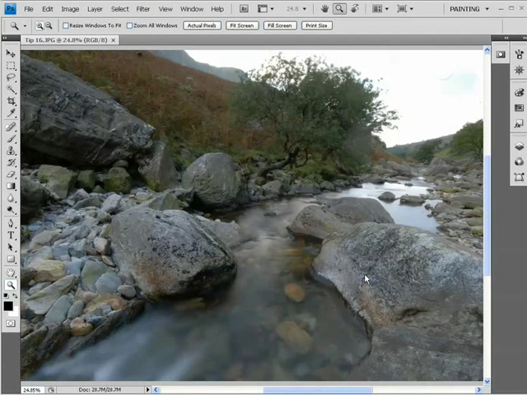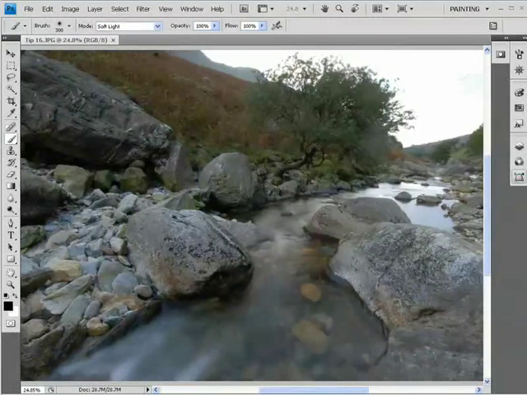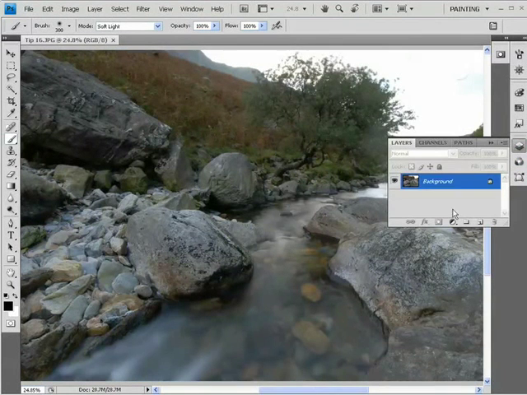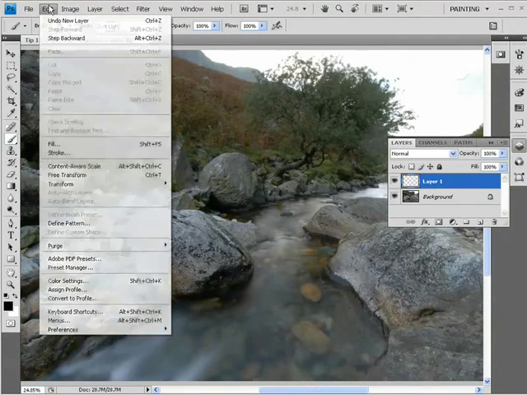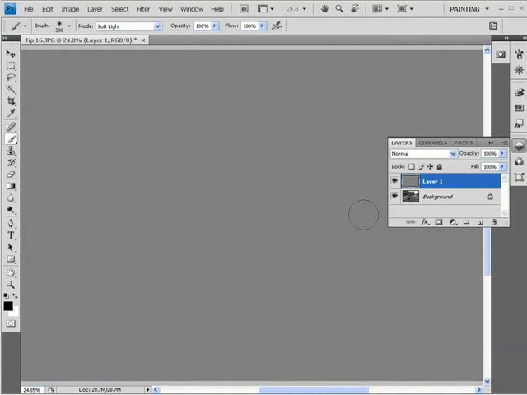I've reverted the file back to its original state to show you another way to dodge and burn. If we press B for the brush tool, like so, then we have the brush tool selected, then set this to soft light. We can actually dodge and burn with this particular tool, but we need a 50% grey in this section here. So what I'll do is just create 50% grey by creating a new layer, like so, and then I can edit fill that with the grey by choosing 50% grey from here, and then I can alt click to sample, and that will change this foreground colour to a 50% grey.